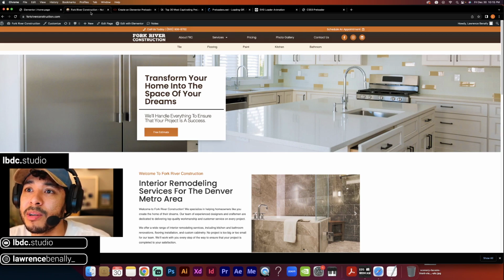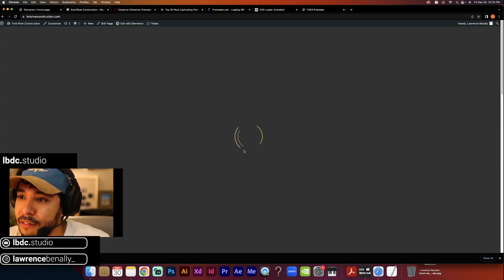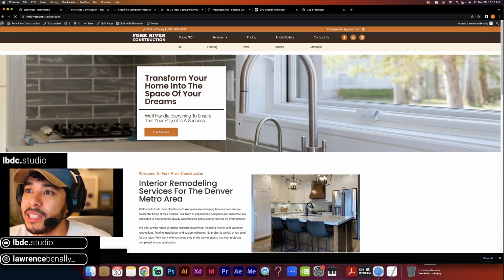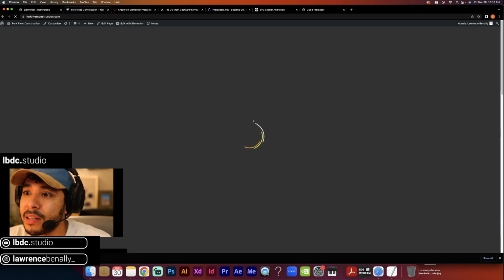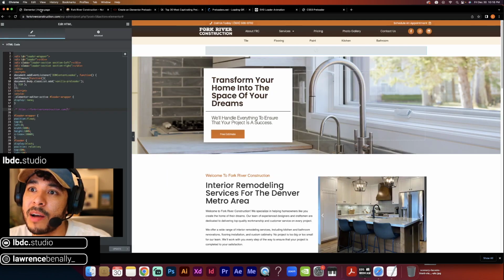But something I'm noticing, let me hit refresh again. The colors are kind of off right here. We don't have a yellow. I would love to change the yellow to an orange. And let me see, what else do we have here? Yellow. No, we already have an orange. So I'll turn the yellow to brown. And it's super easy. Let me just pop over here to our HTML code.